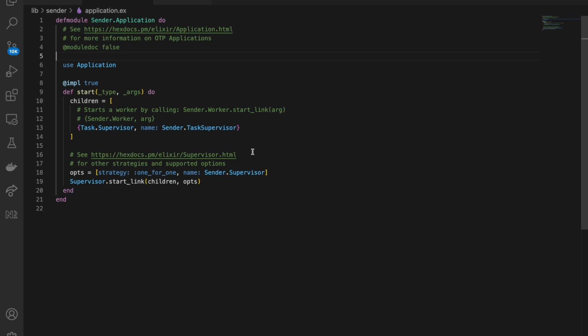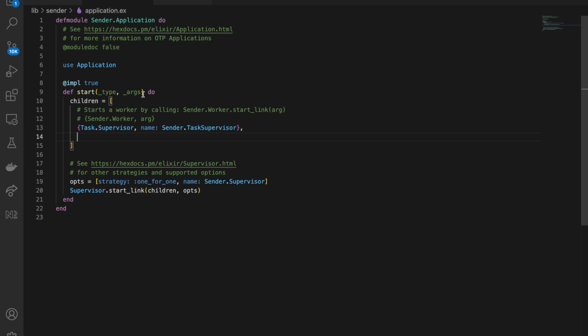Now what we want to do is to be able to start the dynamic supervisor under the sender supervisor. So that means it will be added as a child of the sender supervisor. Add it inside the children list. So we are going to define the dynamic supervisor. Register it with a name. So I'm going to pass it a name that we can easily identify it.